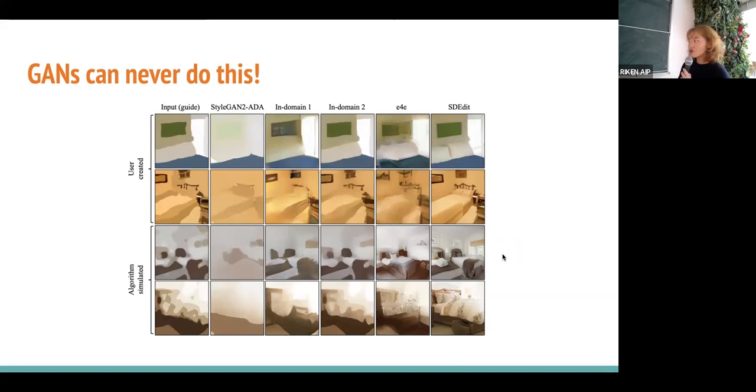And I thought that was really cool because this was in late 2021, so Stable Diffusion hadn't really happened yet at the moment. So GANs still thought they had a chance. Now I'm kidding, GANs are still popular now. But yeah, I thought this is very cool that we're doing something that GANs can never do.